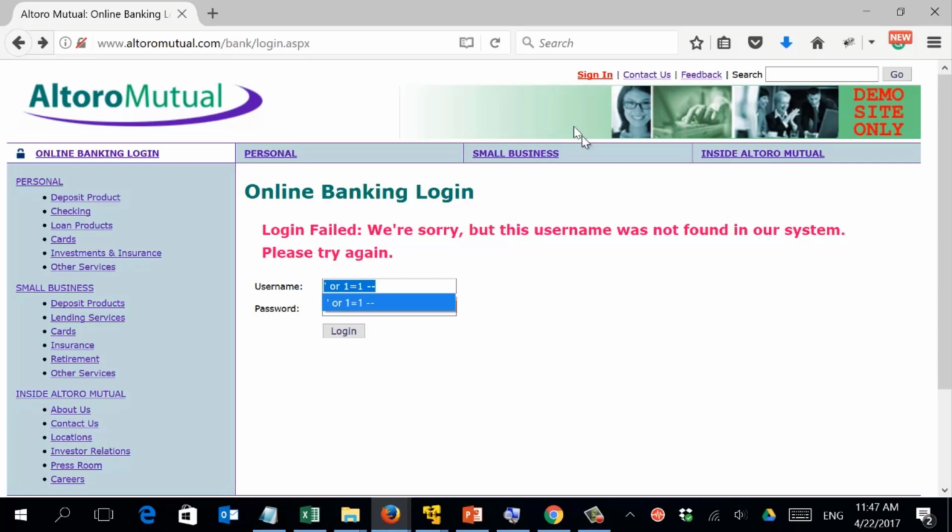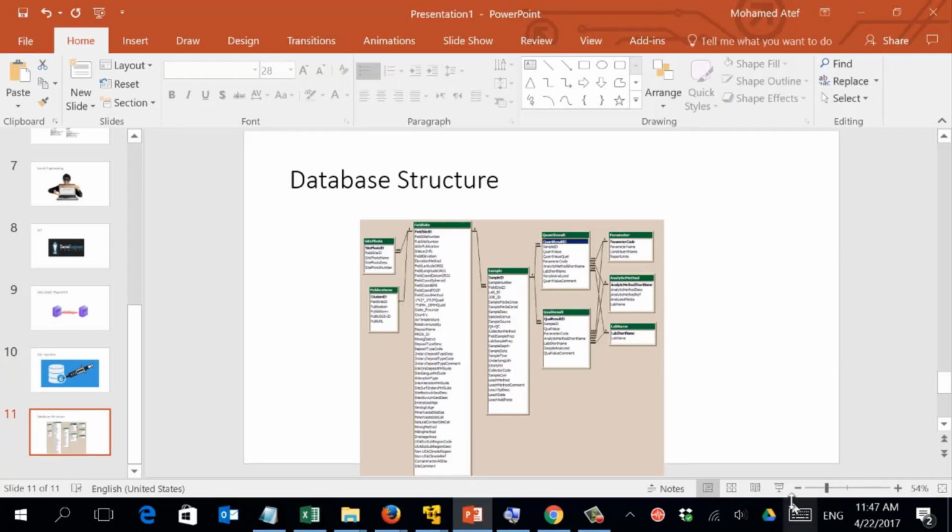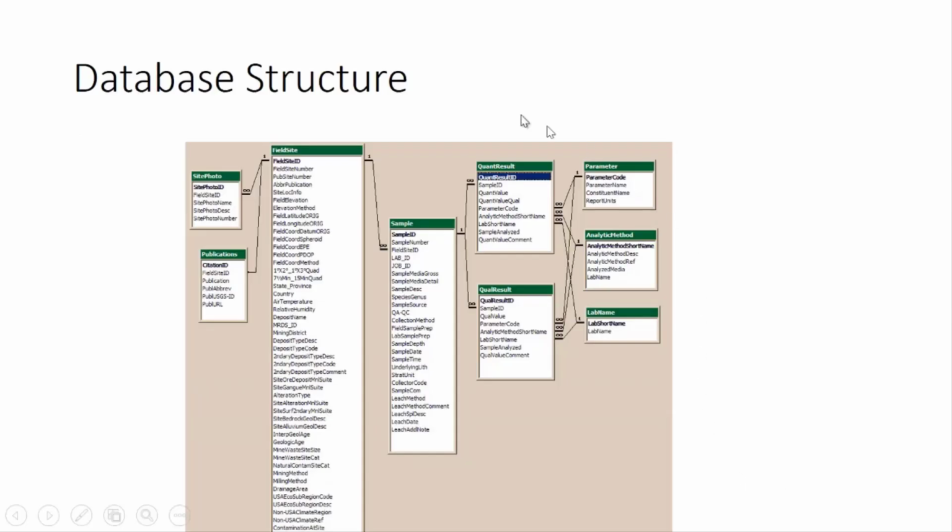But anyway, before starting, I just need to give you an idea about the structure of a database. This is important, because if you don't have experience with databases, maybe some of the commands will not be that clear for you. The database consists of the following. Number one, it consists of tables. Each database has many tables. For instance, we have a bank database. It may have a client table, a customer table, an employee table, an account table, and so on.